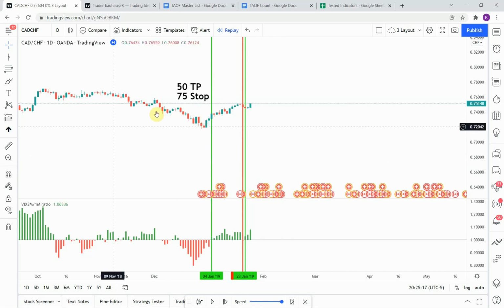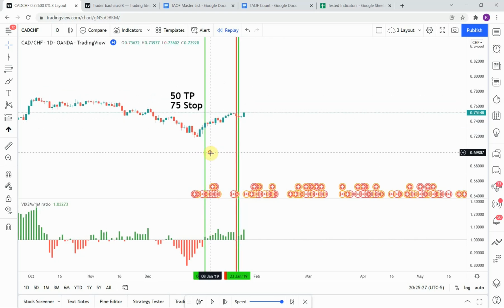Alright, so the first signal that we picked up was a long signal. You can see right here, we get that push and break to the upside with a green bar. And you can see that price action pushes up pretty nicely there, getting us to the take profit. Then we get one candle right here that goes red, and then immediately it goes back to green. And so that is a signal to the short side right there, but it stops us out as we flip back to the long side.